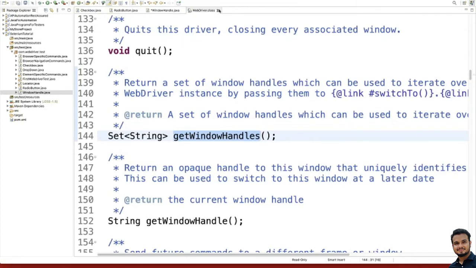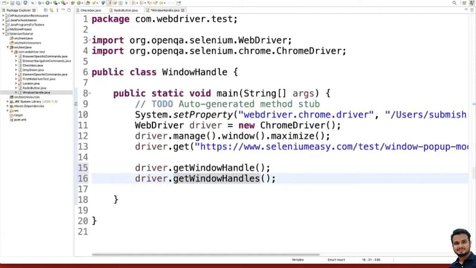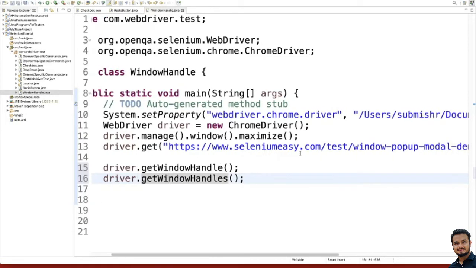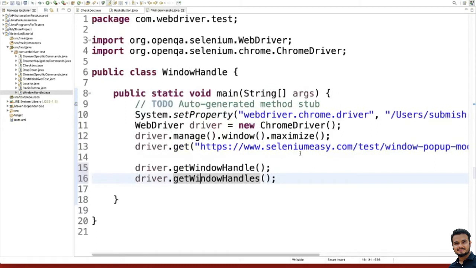Okay, fine. Then we have a few more methods like switch to. We'll see when we use the switch to method. Basically this method helps to switch between the windows. So let's see how we can do it. We have already written the code to navigate to this seleniumeasy.com page.